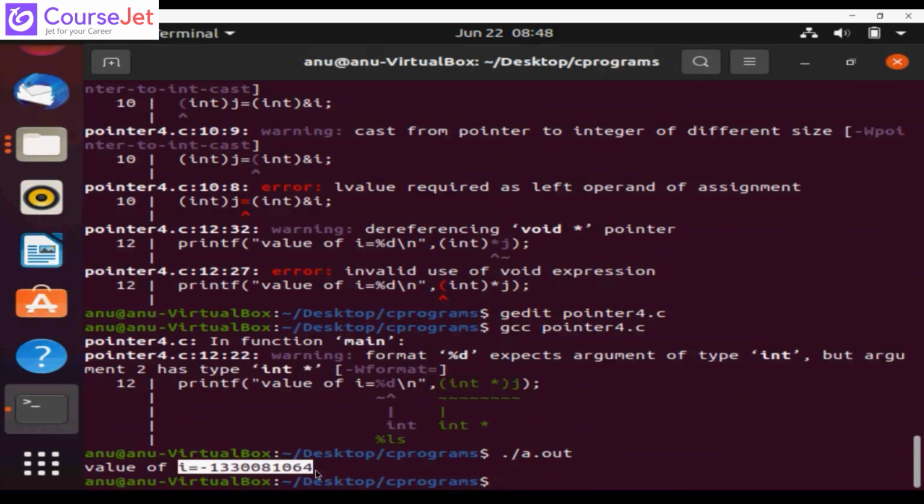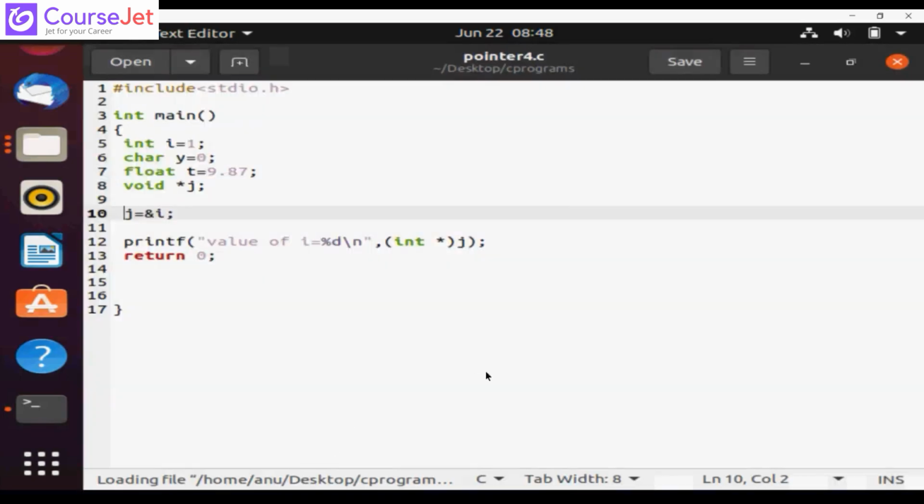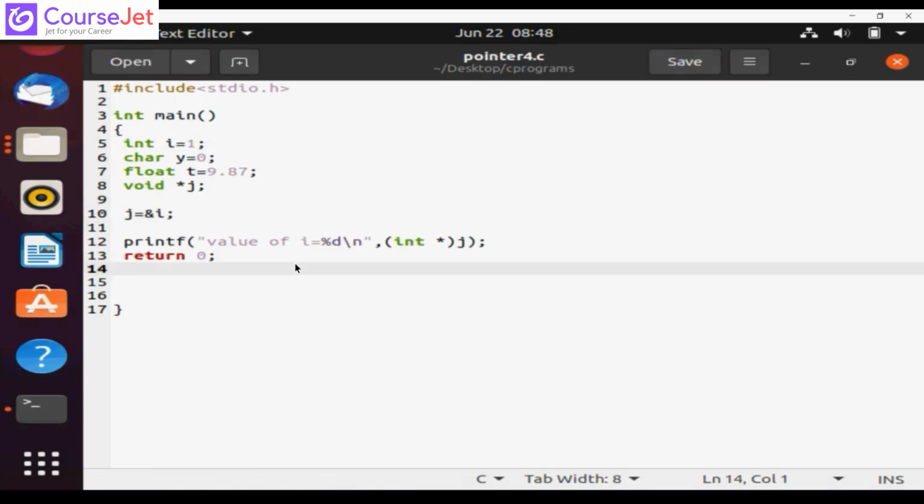Now, yes, the value of i, we are getting some garbage value. Still we are getting some garbage value. Why are we getting this garbage value even though we should get the right one? Okay, so this is typecasting.